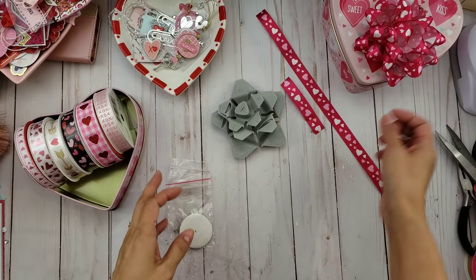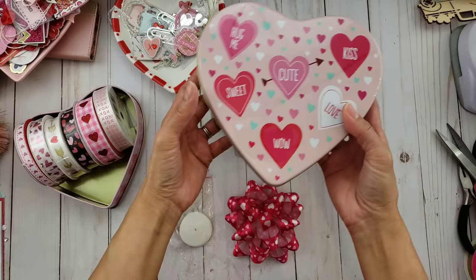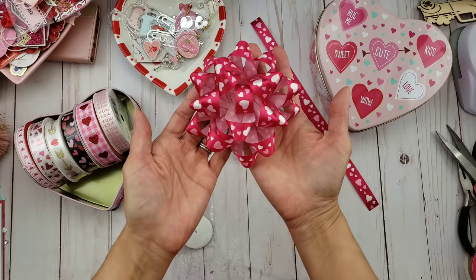I shared this on my Instagram and I just basically whipped this up. I was packing this right here and I wanted to put a big bow on it, and I thought, well, let me go ahead and see if I can make a bow. And I have plenty of ribbon, so I decided to go ahead and do that. And it came out so pretty.